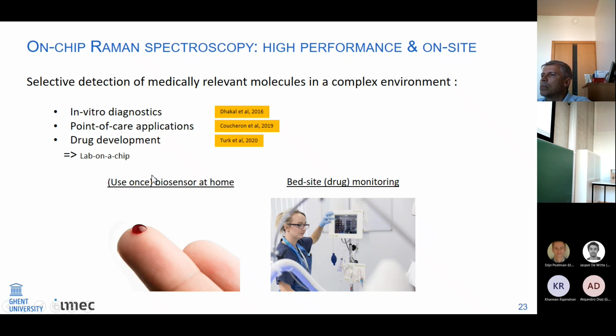And you can think about applications where you take a drop of your blood and apply it on such a chip and plug it into a readout device. And then at your home or at the doctor's office, you can detect if you have a certain disease, for example, or you can also think about applications where you monitor the drug levels at the hospital. If they have to give you drugs to heal you from a certain disease, you can then detect at what concentration, for example, this drug is present and have this direct feedback loop. And you don't have to send everything to the lab anymore.